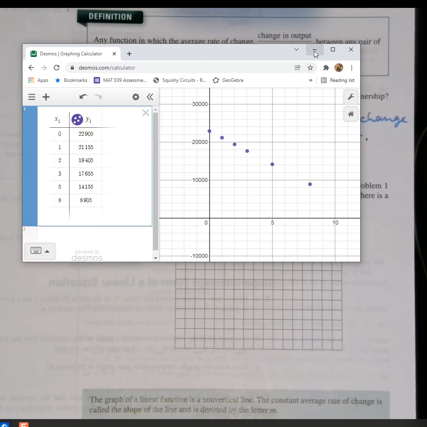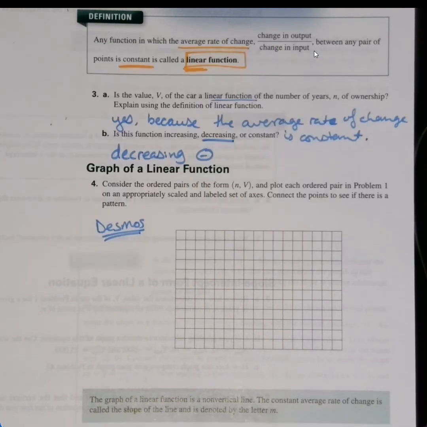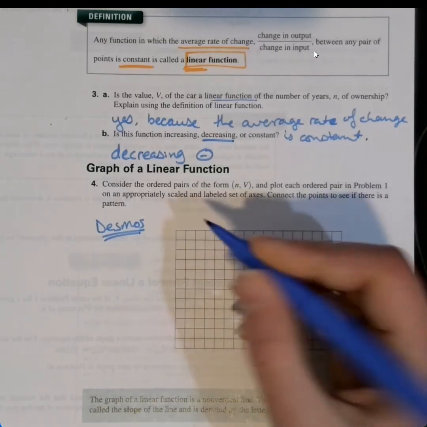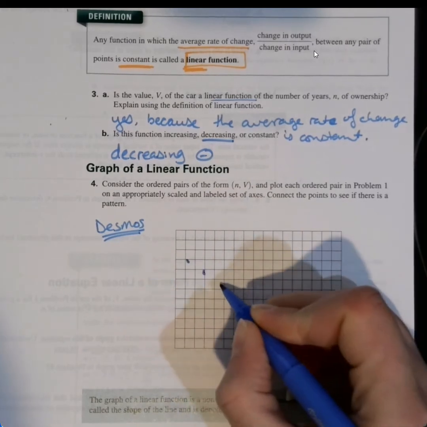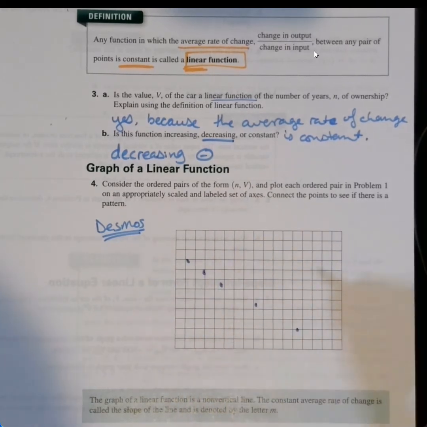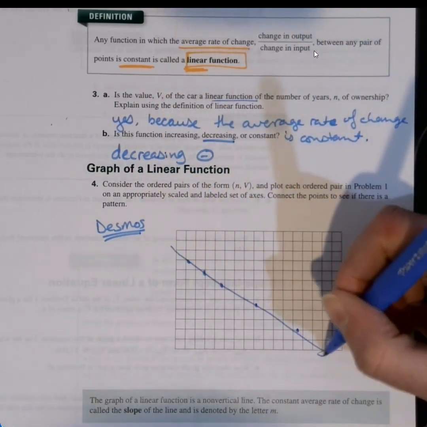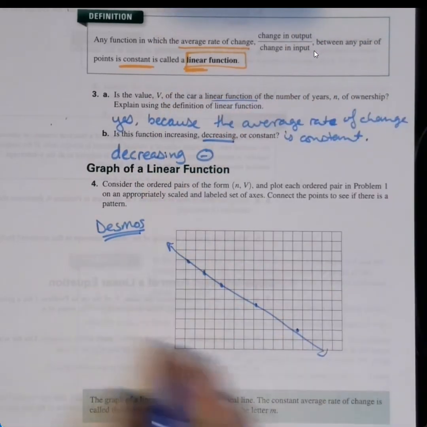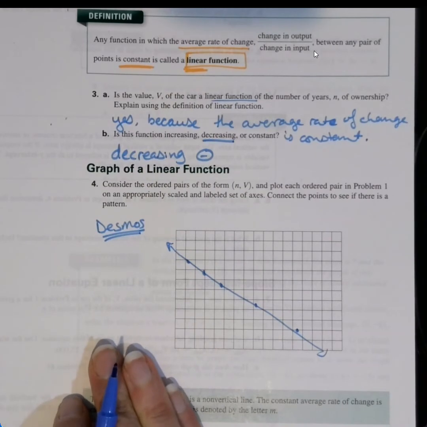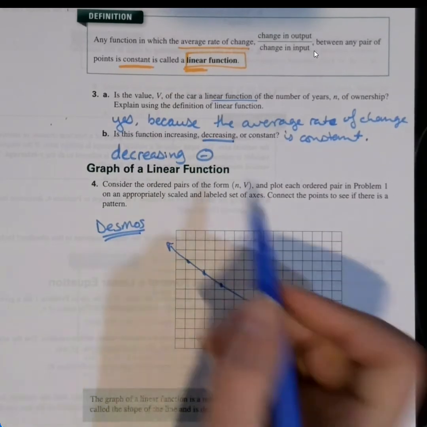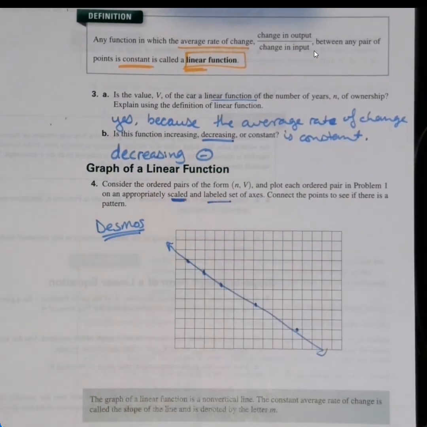So I'm going to draw just a really rough sketch of what this looks like over here. We're seeing our points like this, and we would imagine connecting them. And of course, if we were drawing it by hand as our only method of drawing, we'd be a lot more careful to make sure that we were scaled and labeled. But we're using decimals for the majority of our graphing purposes.